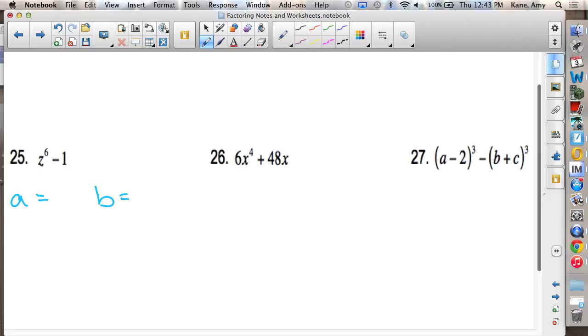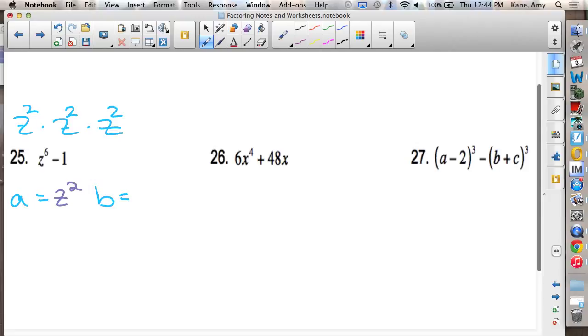A cube root means you have 3 values that are being multiplied together. So if I've got 3 z's being multiplied together, they have to have the exact same power for it to be a perfect cube. So if I have z to the 6th, z squared multiplied 3 times is how I would make z to the 6th, because if you add the exponents, 2 plus 2 plus 2 makes 6. So the cube root of z to the 6th is z squared.